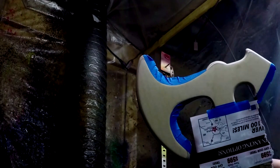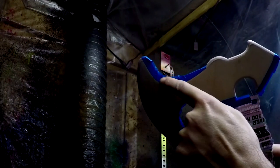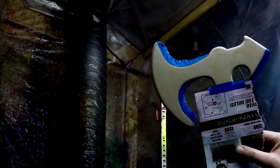Okay, so I'm getting ready to paint it. As you can see, I've made another design change. I actually took quite a bit off the top right here. I cut it right off and made it shorter for a better flight.